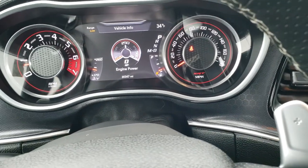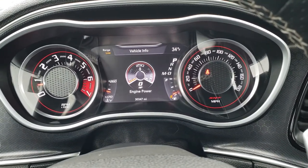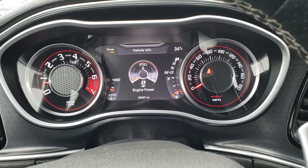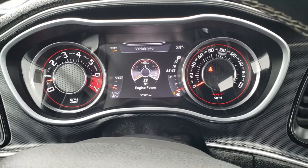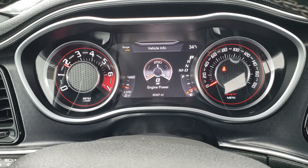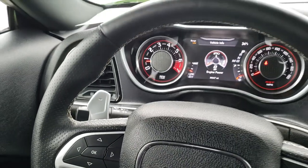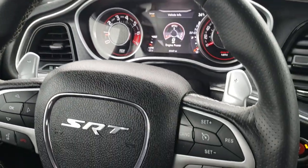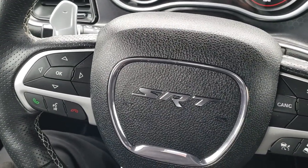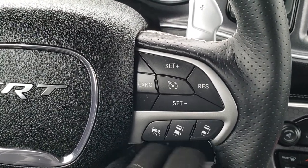As we hop inside the car, you can see that this one has 30,347 miles. The instrument cluster is very nice and clean — it has the 7-inch TFT display with your engine horsepower readout that goes up as you rev the car. Really cool stuff. It has the leather-wrapped multifunction steering wheel with Bluetooth and information center controls on the left, and cruise controls including adaptive cruise control.